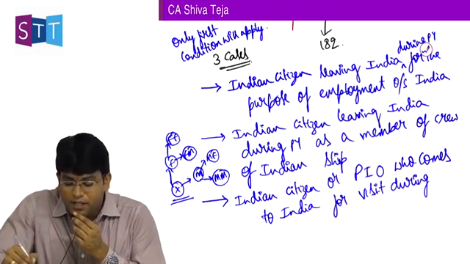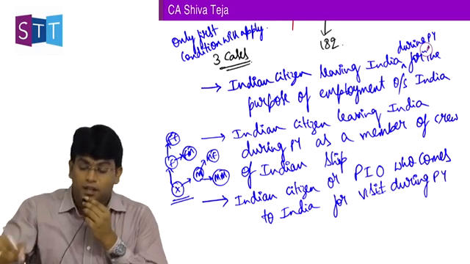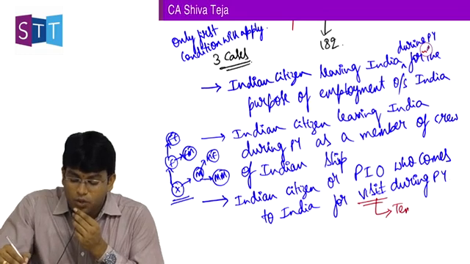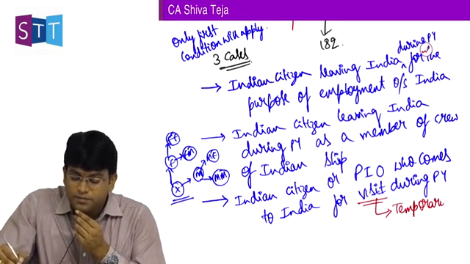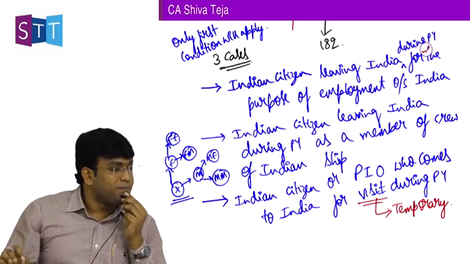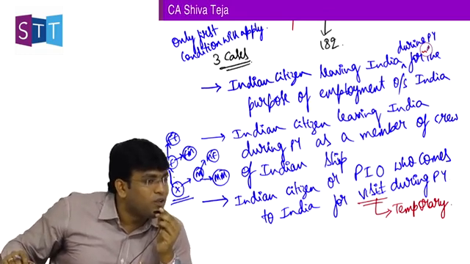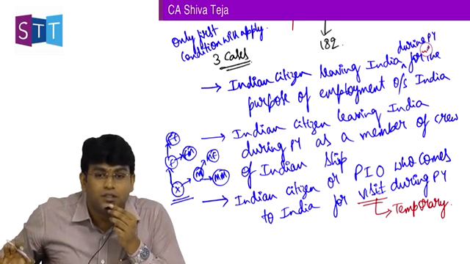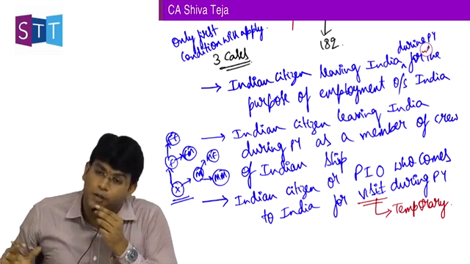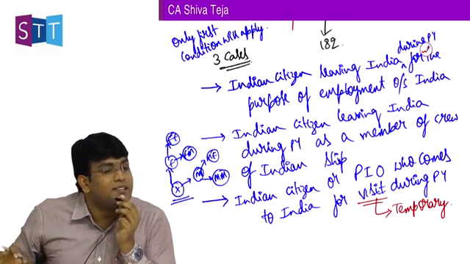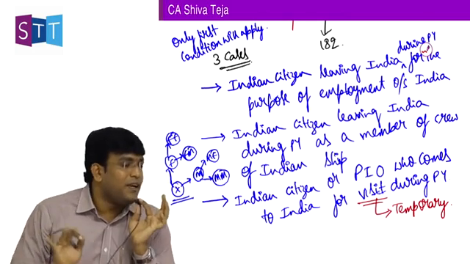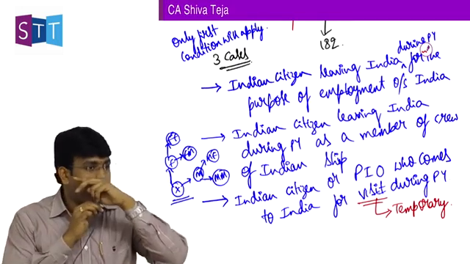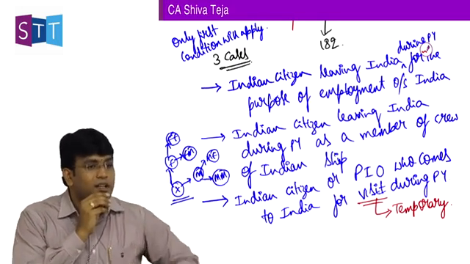He is coming for what purpose, sir? Visit during previous year. When I use the word visit, what does visit mean? Visit refers to temporary nature. He is coming for a temporary purpose. Temporary could be 1 day, 1 month, 1 year, 10 years also. Temporary doesn't mean just 1 month or 2 months. It could be however much, but the point is that it is temporary. He will definitely go back. Are you getting this point, sir? Everyone? Chalo, come on. Let's recall once.